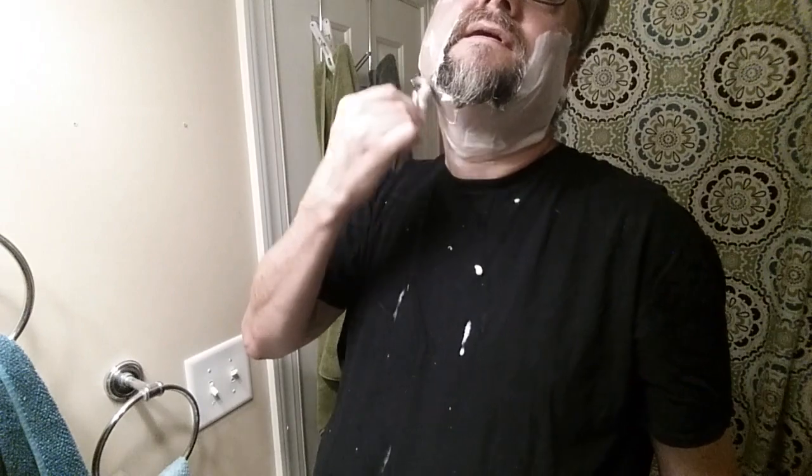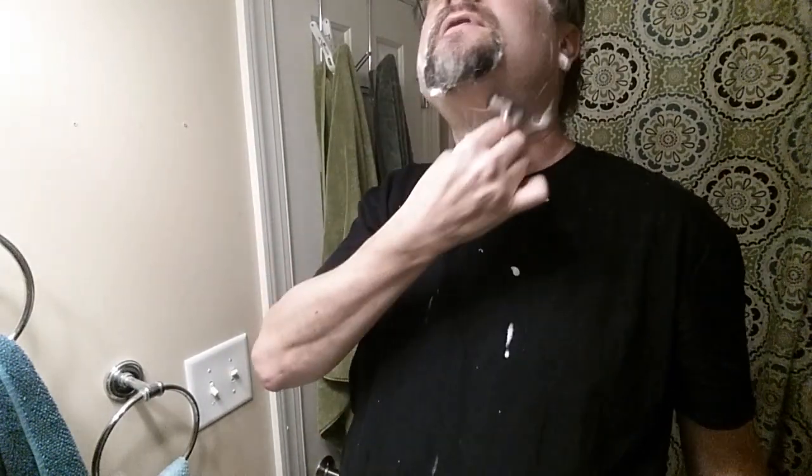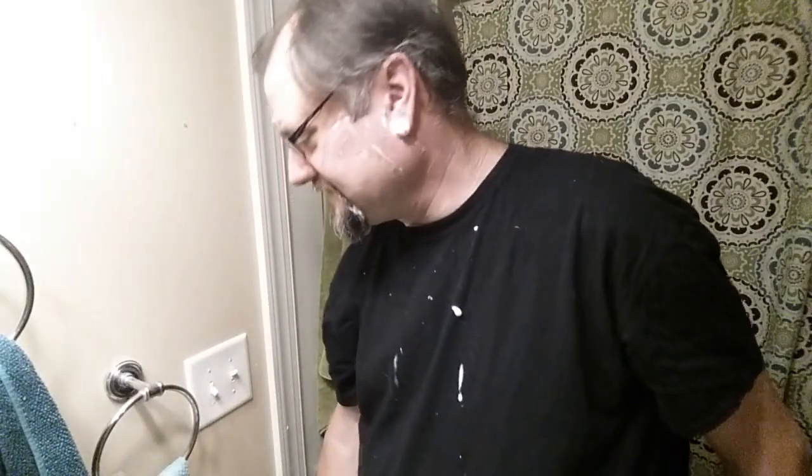I saw Nick talking about blade buffing, and what I've been doing for a while now is not exactly blade buffing. I think true blade buffing is a practice where you leave the razor on your face and just move back and forth. I actually do short strokes that look like blade buffing, but I pick the razor up off my skin — so perhaps it's not exactly blade buffing. I want to use the same terms as most of our community, so I think maybe I'll stop calling that blade buffing. Very good — that was fast.